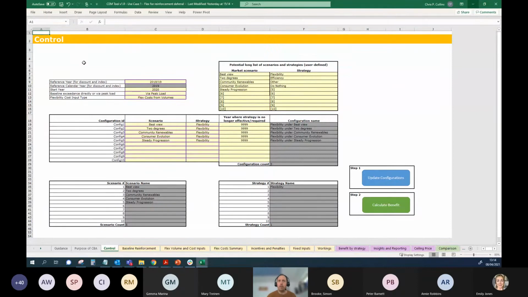So starting with use case 1, again, just for context. This use case imagines that the DNOs are looking to use flexibility to reduce, mitigate, avoid the need for conventional reinforcement or conventional network solutions. So typically we're talking about a trade-off between paying for flexibility on an ongoing basis versus doing something like upfront capital reinforcement. So that might be network reinforcement, but it could be something similar. Lots of different questions can be answered, but that's the primary use case that we're looking for.